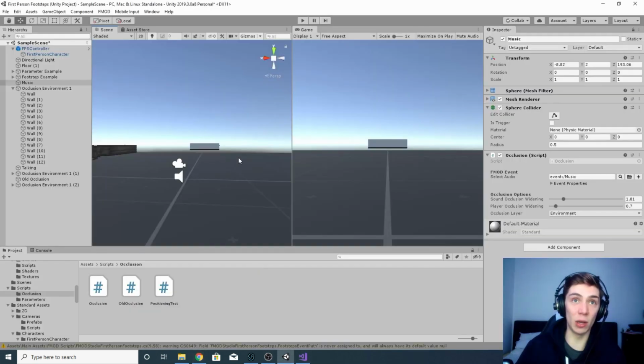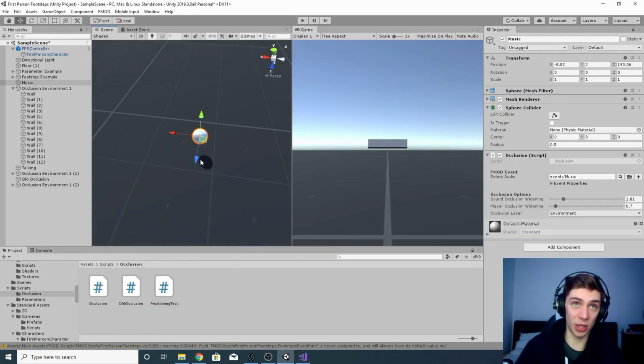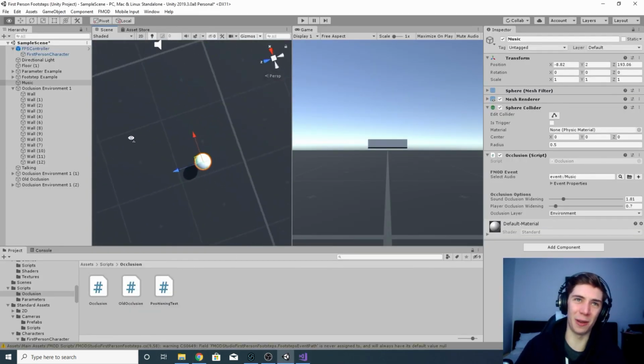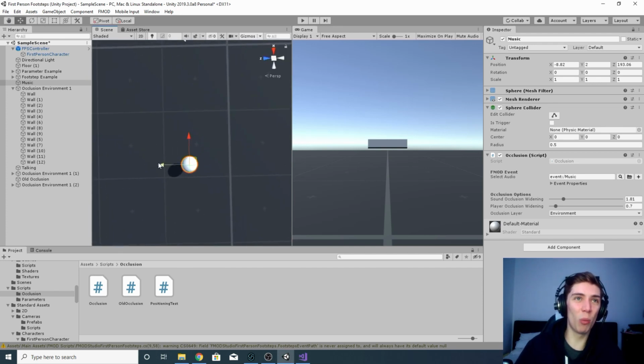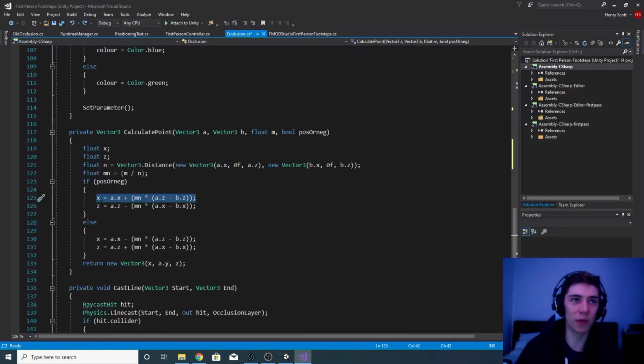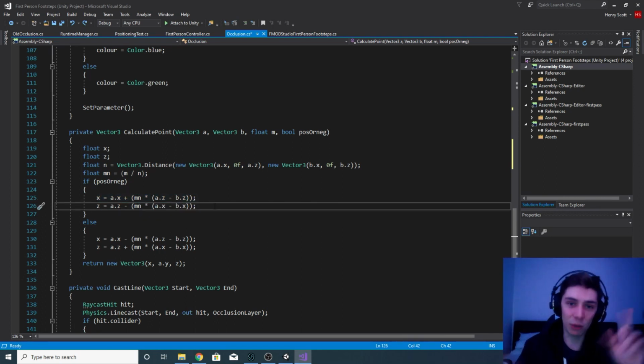Because if I go back into Unity, find my music object again. There's a lot of fiddling in this video today. We eventually want, whilst we are currently trying to work out the point to the left of the sound, we are going to want the point to the right of it as well, aren't we? So that's why in my formula, I've done it for both plus and minus to give us both positions for our sound.